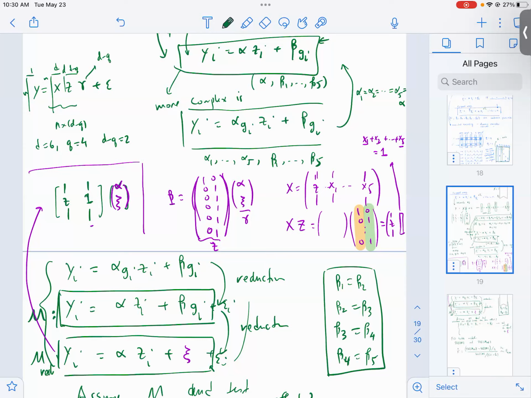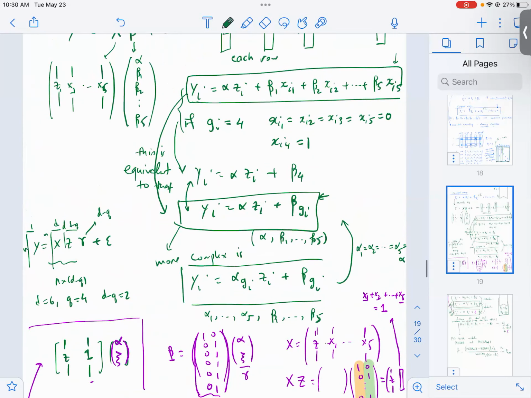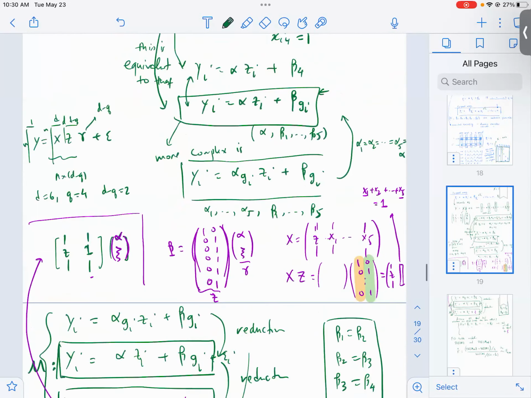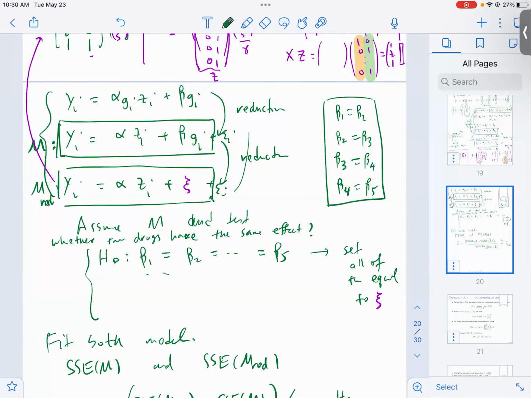Good question. So this helped. I was going to gloss over this part, but now you have different ways of doing it. The reduced model is another regression model with a new set of parameters, the same sample size n. So you just have to figure out the new design matrix, the new variables, and fit it as a usual regression model. The full model is actually more difficult to fit because this form is not natural. You have to go to this version. But the reduced model is really simple. Questions?